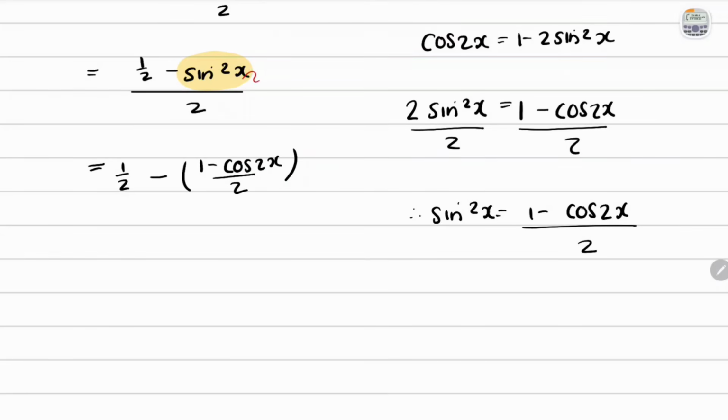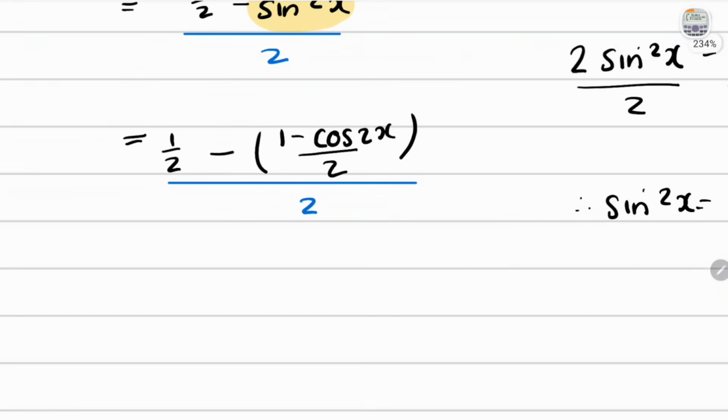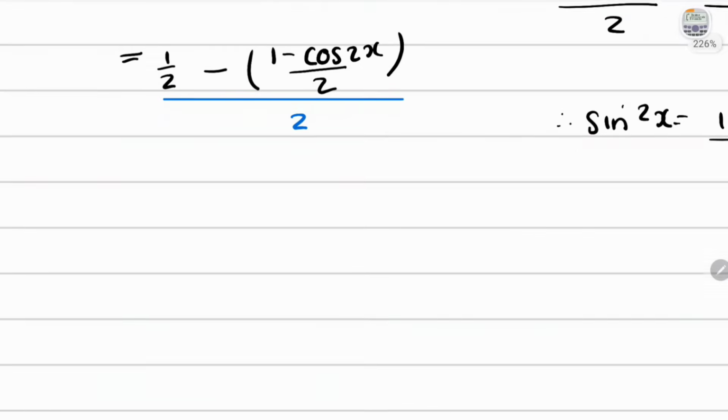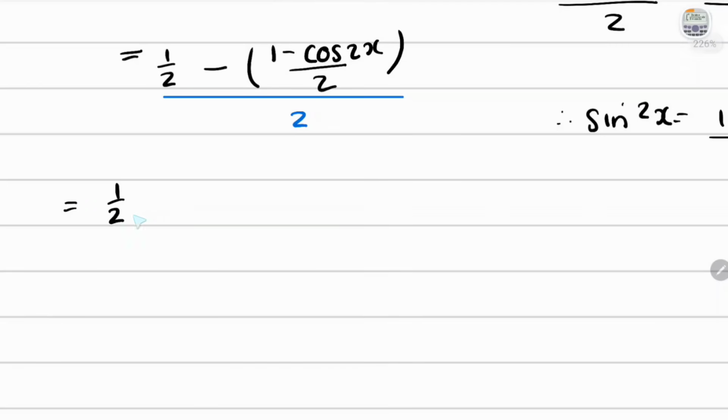And then remember, everything is being divided by 2. So let me actually put that divided by 2 in blue. So we have over 2. Okay, so let's work with that numerator quickly. Because we are dividing by 2, I'm going to write this as a half minus, and we're subtracting by, I'll let this minus affect the numerator. So what I'm going to do here is 1 minus cos 2x and then over 2, right? And I'm going to say we're just dividing by 2.